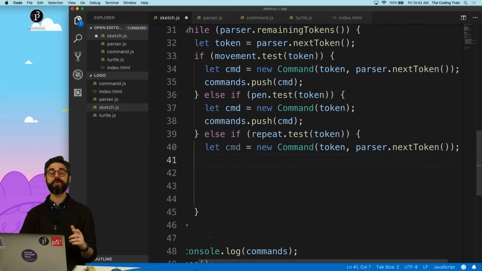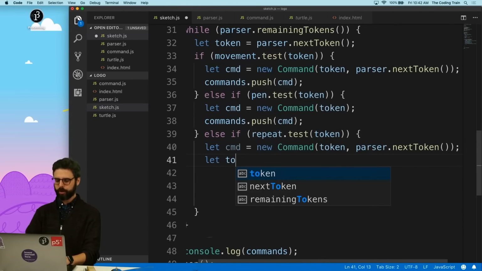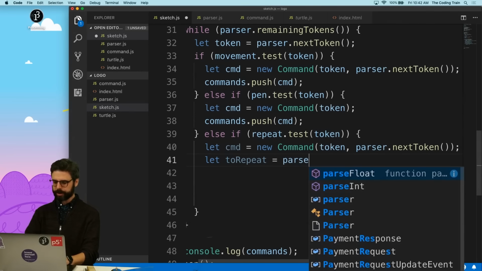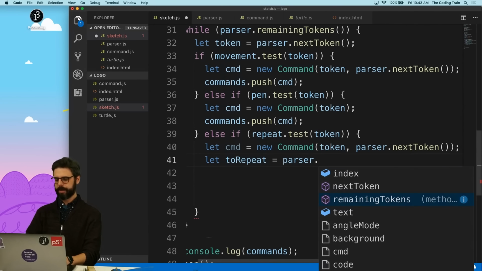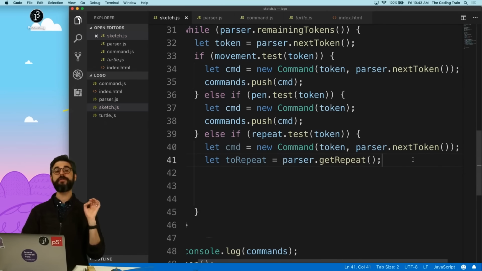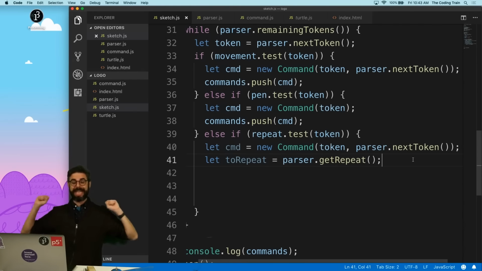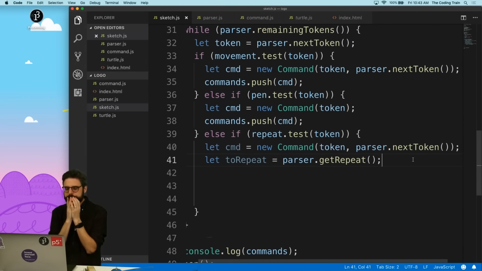Then I need to pull out everything within the brackets. So then what I want to say is the to repeat is the parser get repeat. So I want to write a new function in the parser that looks for that starting bracket, looks for the end bracket, and just gives everything back.